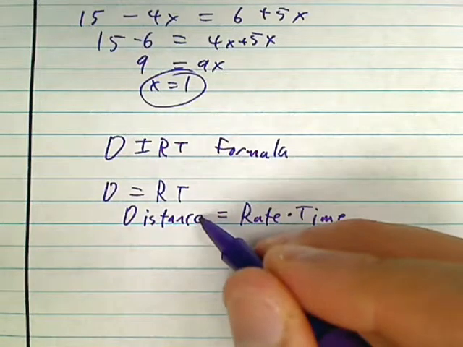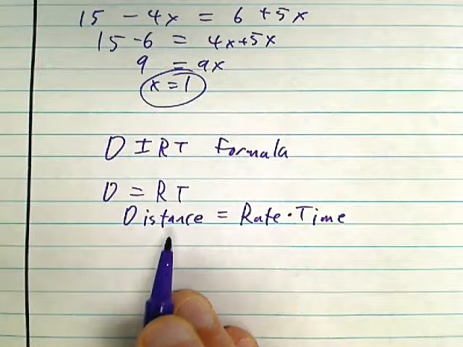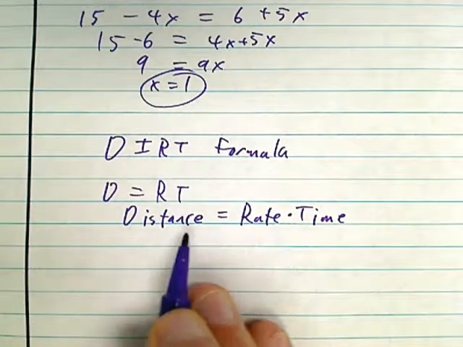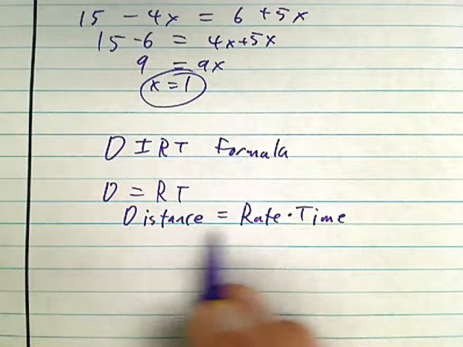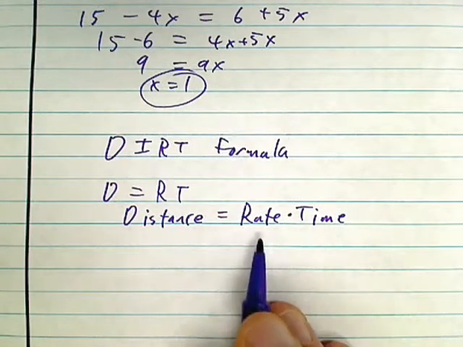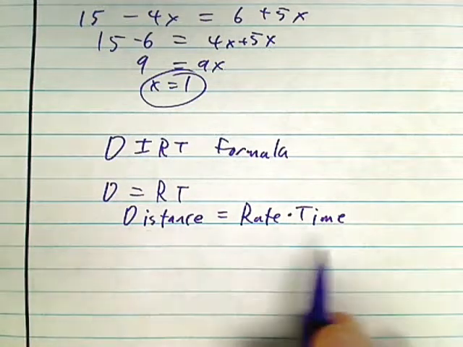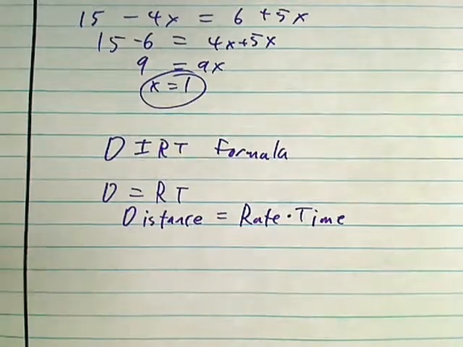Usually when we think of distance, it's just how far you go. But it could be how much work you did, how much money you made. You know, this is just the total of what you did when I'm talking about distance here. So we can apply this formula in different scenarios. And it depends on the rate and the time. So if I make $5 an hour for 10 hours, multiply those together, the total would be 50. So whatever you multiply the rate and time, whatever the context is, but usually it's distance.